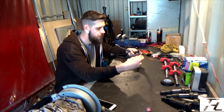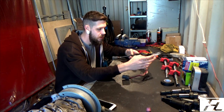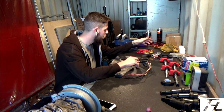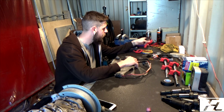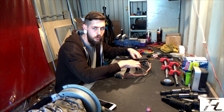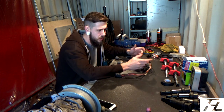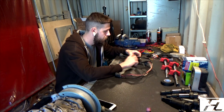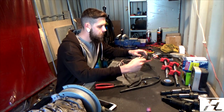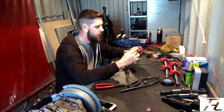So I've cut the majority of the factory SR20 coil pack loom off so that I can see what goes where and what does what. I've got a load of wire, so I'm just going to use red for the constant positive, black for all the grounds, yellow and blue for the signal wires. Hopefully that way I won't end up getting too confused. A couple of little bits of insulation tape here and there will help me identify what's going on where. And that's pretty much it. So now I've got all of the rest off this SR20 coil pack loom.